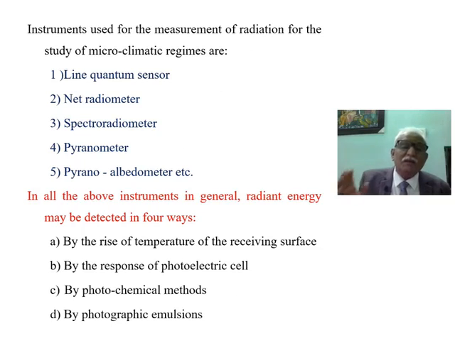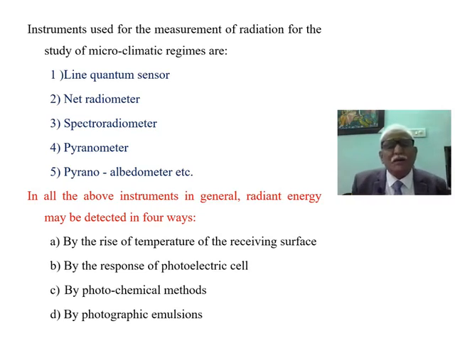This is a small background, so let's go to the instruments used for measurement of radiation for the study of microclimate. As I said, I did my PG and my PhD on micro and macro weather elements. For PG, it was wheat. For PhD, it was the soybean crop. The instruments that I used are given here. For any questions, you're always welcome. It's a very interesting class. It gives you a lot of knowledge.